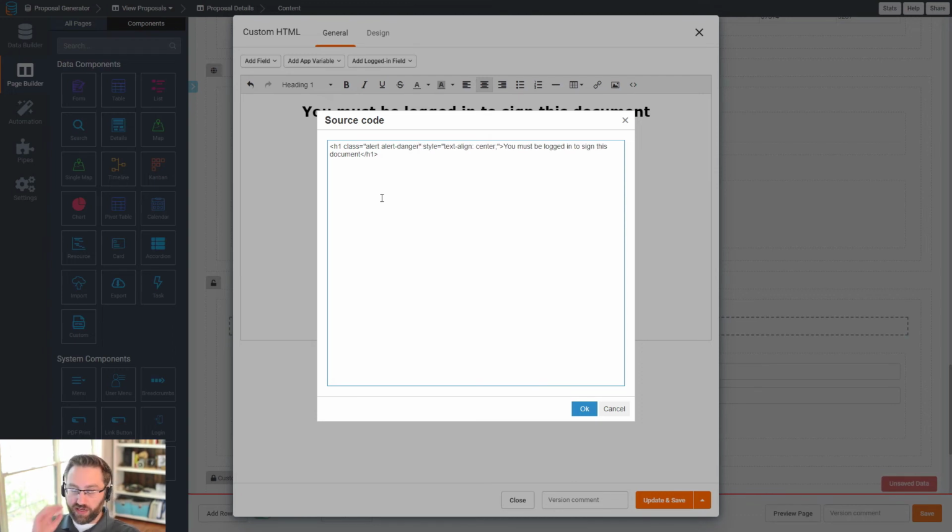Okay, so when you submit a form, like if you have validation rules and those validation rules trigger and deny you from submitting that form, you get a red notification underneath, right? So that comes from a framework that Tadabase uses, a web development framework called Bootstrap, and we can reference those classes if we know them. So I'm cheating a little bit here, but I'm using what's available to me.